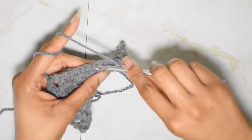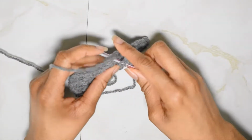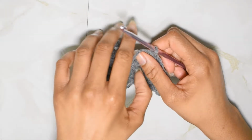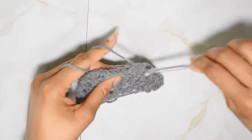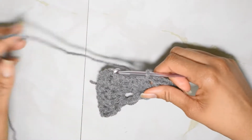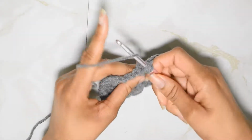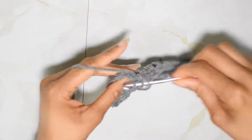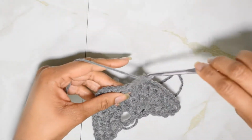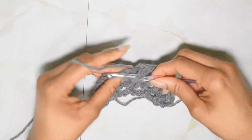Chain 1, work into that next chain space, chain 1, gonna work into the next chain space, oops, I forgot to chain 1. Alright, chain 1, work into that next chain 1 space. We're going to chain 1. Now we're going to yarn over and we're going to double crochet into our chain 3 space again.